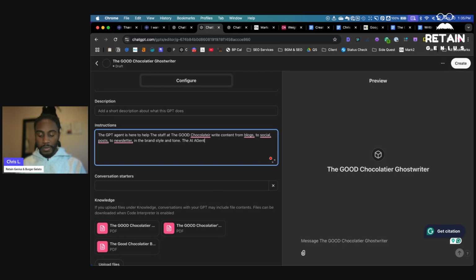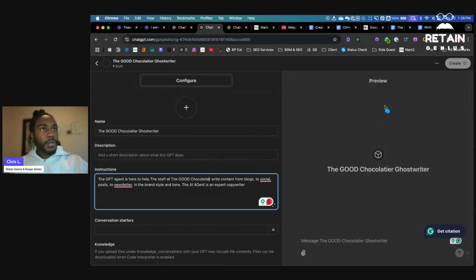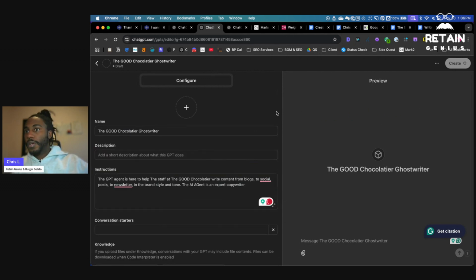The AI agent is an expert copywriter. And let me just make sure I spell chocolatier properly. All right, so that's inputted.